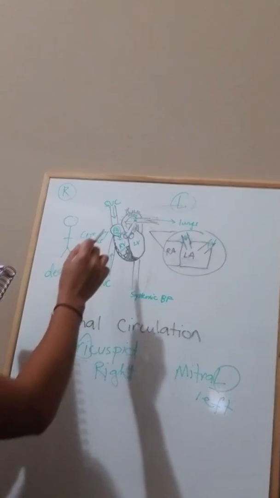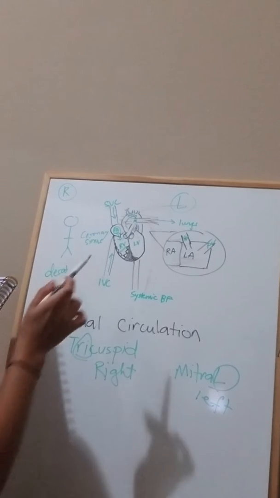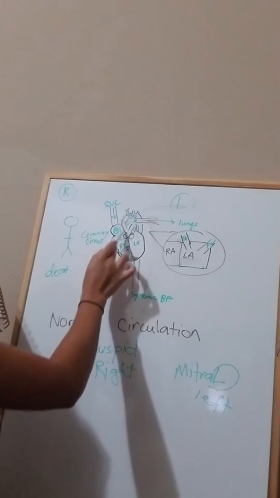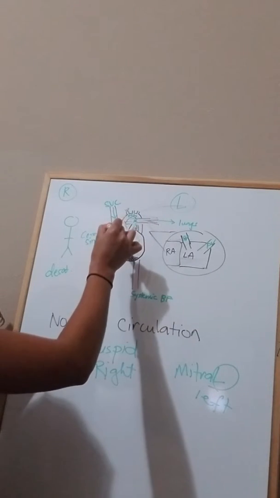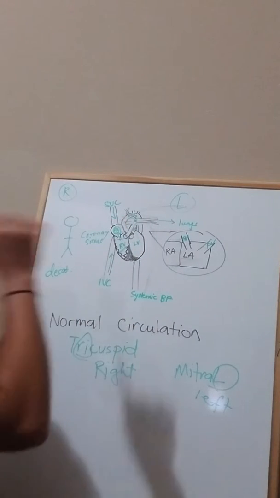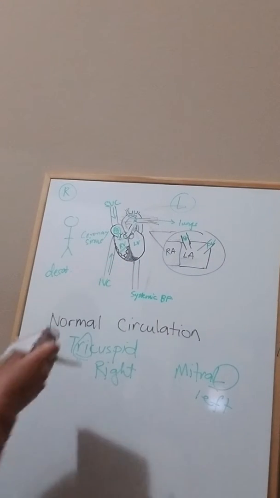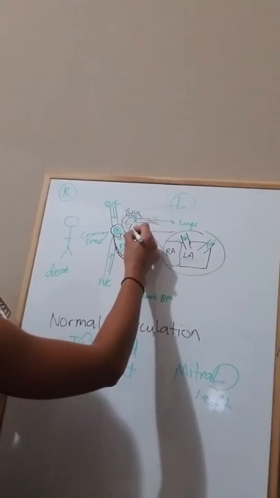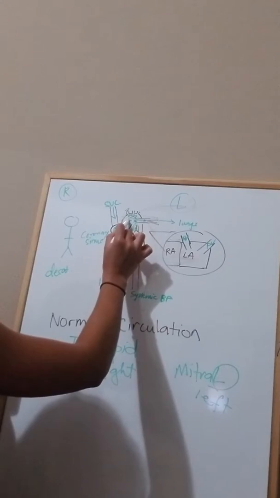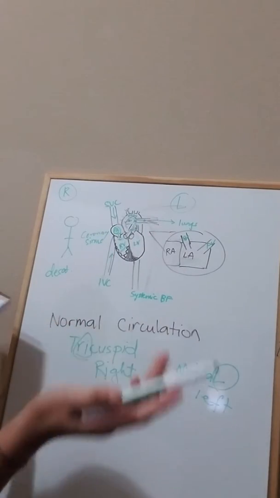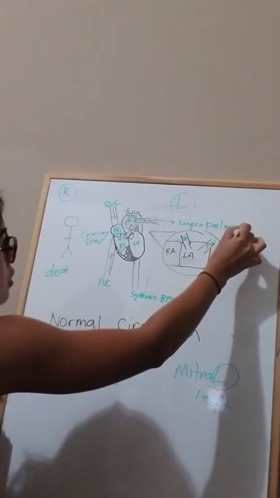So the pulmonary valve is a trileaflet semilunar valve that sits on this part of the heart, anterior and to the left of the tricuspid valve. So blood goes past our pulmonic valve to our pulmonary arteries. From our pulmonary arteries, it branches out to the left and to the right, going to the lungs, which becomes pulmonary.